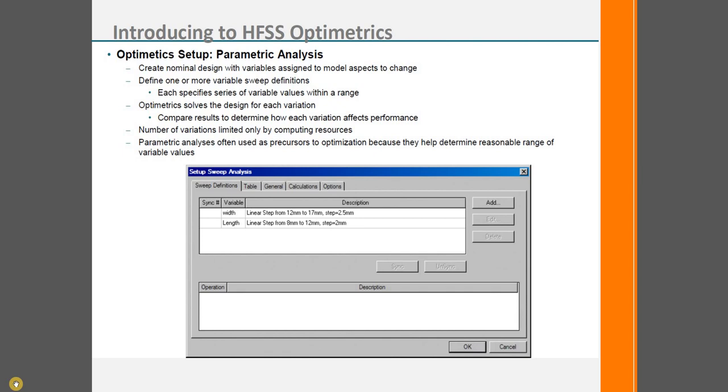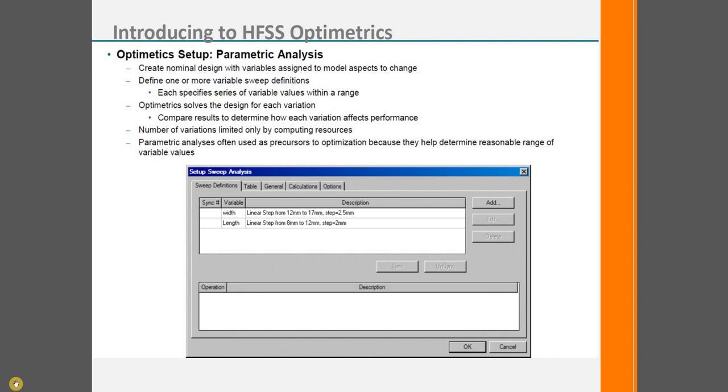This feature of HFSS is mostly used because this procedure helps us to determine the reasonable range of the variable values, or you can see how the result changes by sweeping one parameter or two parameters.